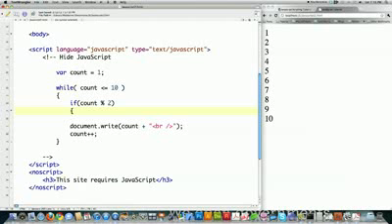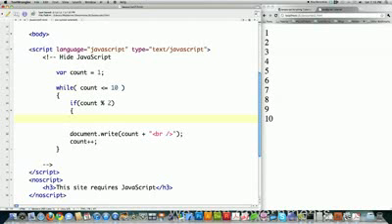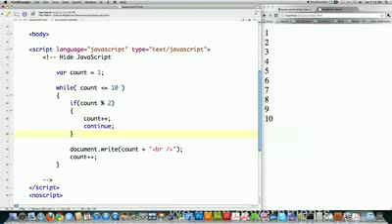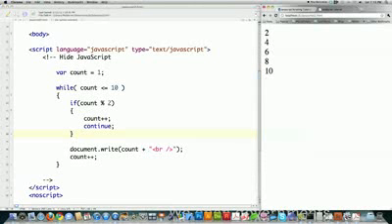So in situations where this is even, it's going to, of course, increase the value of count. And then I'm going to call the continue statement. What continue is going to do is jump out, eliminate this information down here, ignore it as if it never happened, and jump back up to the while statement and then test if it should continue looping through this statement. And you can see that it did that right there. 2, 4, 6, 8, 10. It only printed out even numbers.